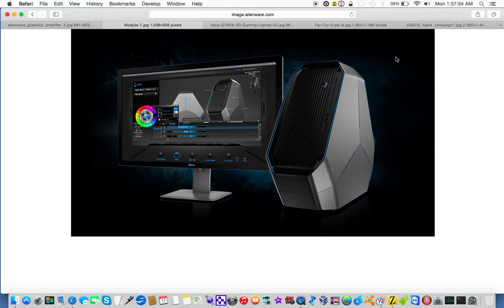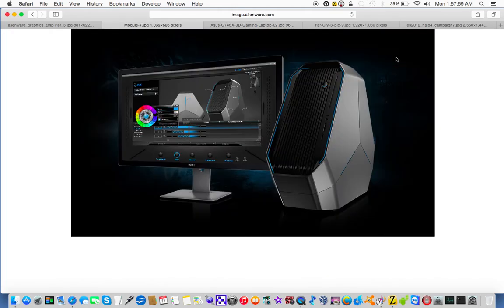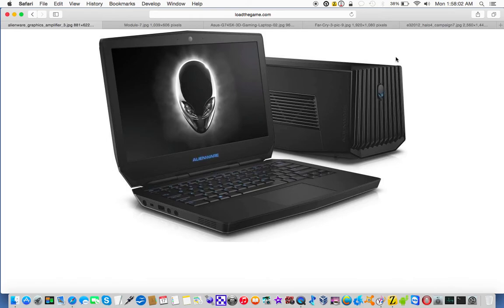I mean, you've got all these crazy designs worth several $1,000s, or these big bulky gaming computers that are not portable at all. Like I said, the only exception that I'll grant in this case is the Alienware 13 because of the way it's designed with this box that has the gaming hardware inside, and you can take the Alienware around, do what you need to do on a daily basis, but then when it comes time to relax and game, then you've got the separate gaming hardware inside a different enclosure, which, if you ask me, would give you better battery life, lighter weight. It would be a wonderful all-in-one kind of system.